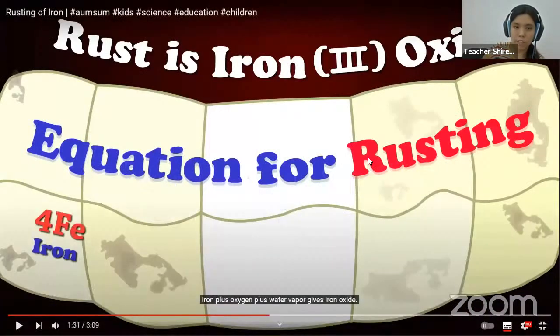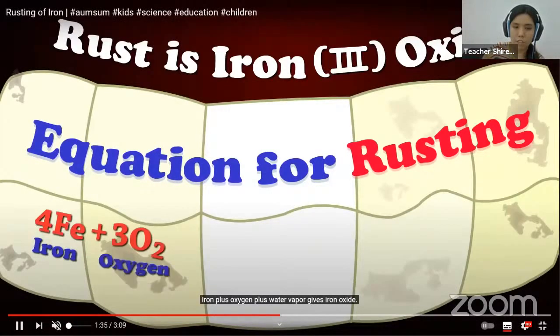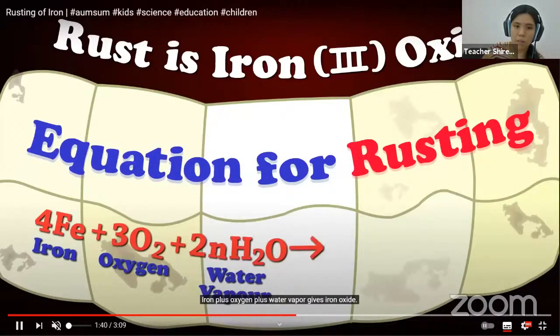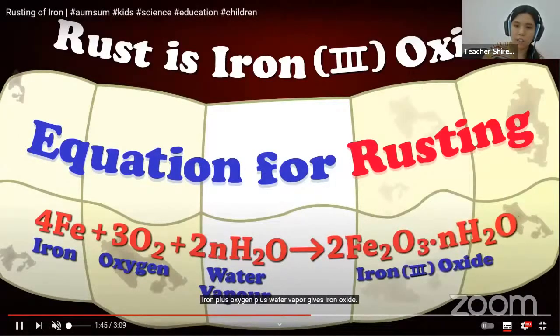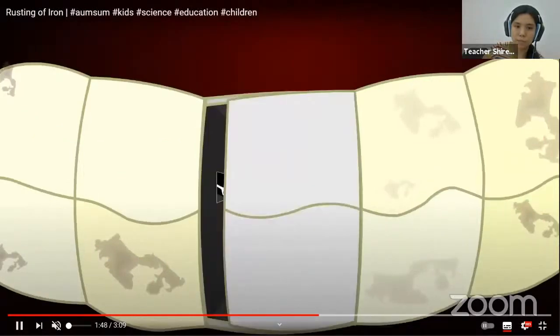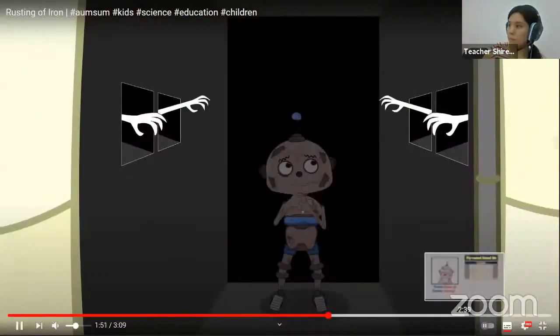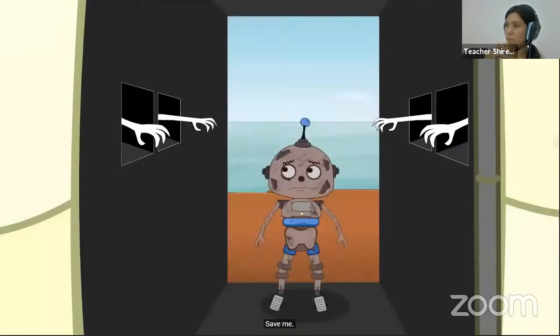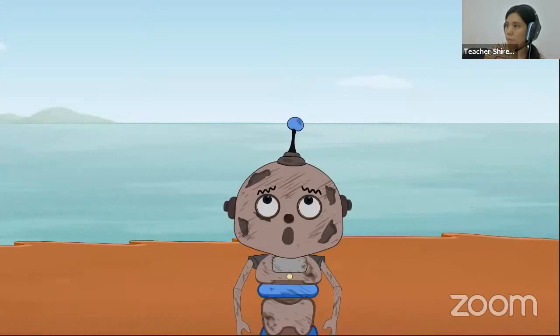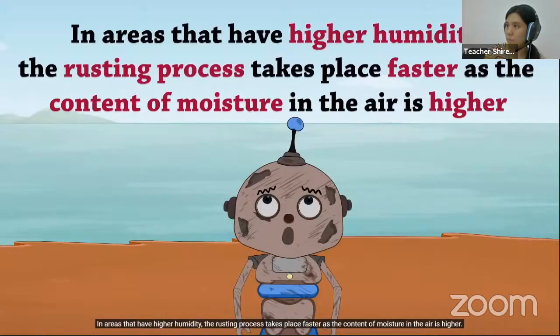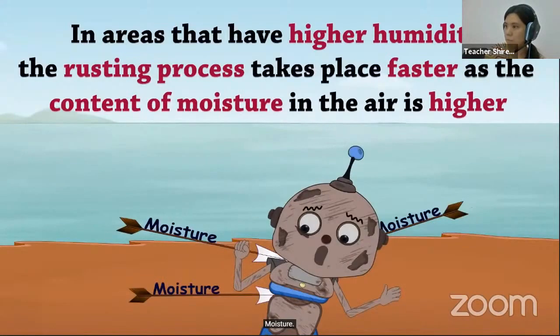So the equation for rusting is iron plus oxygen plus water or water vapor, and finally it turns into iron oxide, which is rust. I don't believe this.